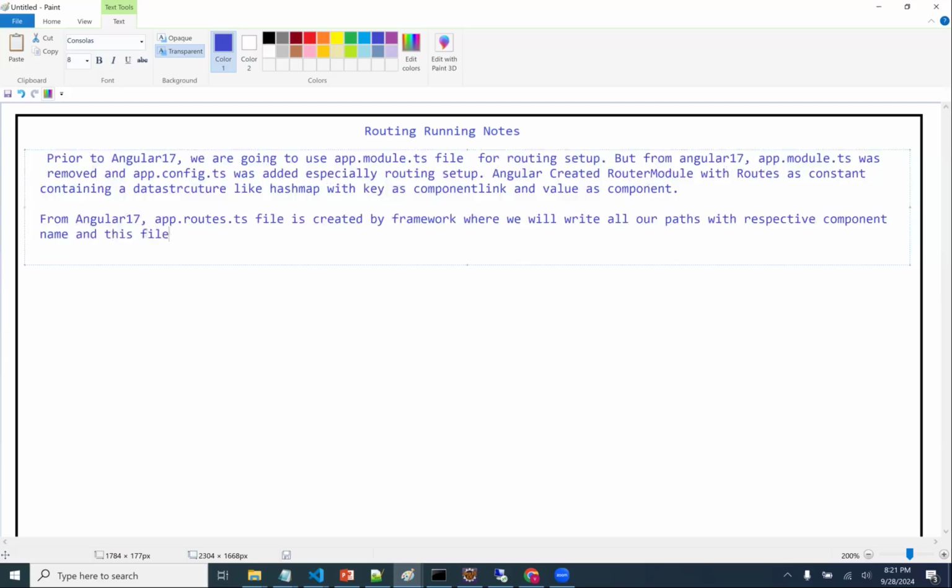This file is loaded by app.config.ts, which is again loaded as part of main.ts.